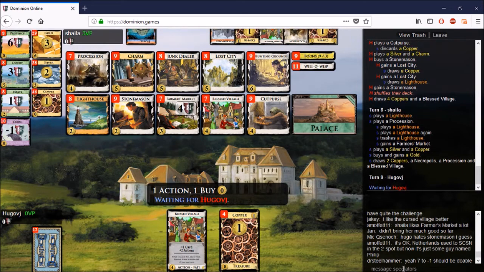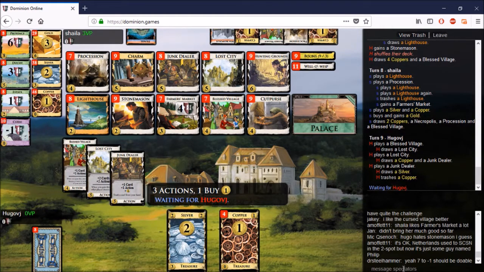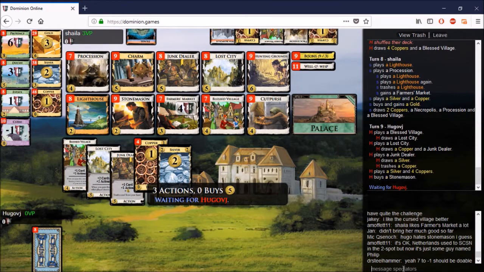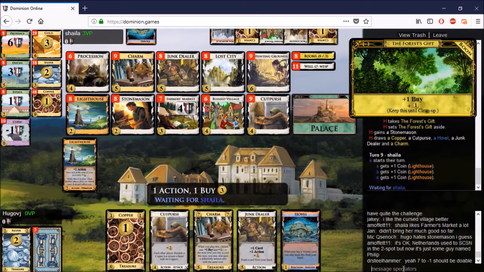So okay, let's look at farmers market a bit more closely here, right? It is a stop card. It does not draw cards for you in the way that Blessed Village, Lost City, Junk Dealer is drawing cards for Hugo in this instance here. Gets up to 7, that should be hunting grounds, but he went for procession on 2 4s. That's okay too.